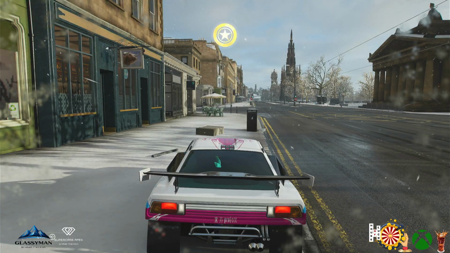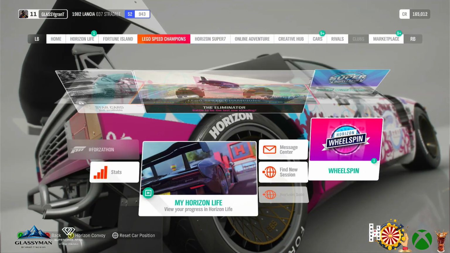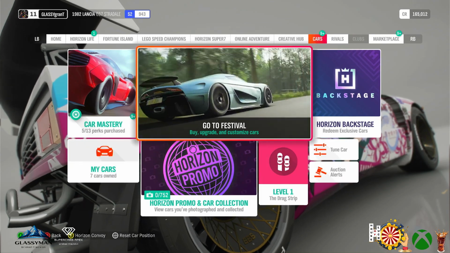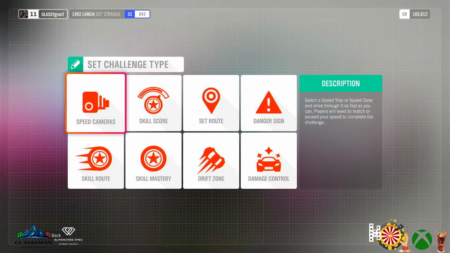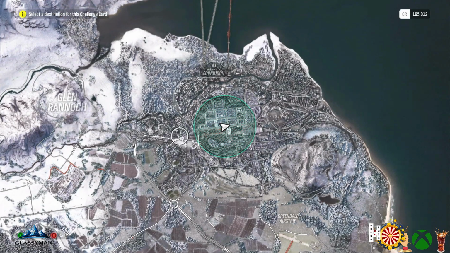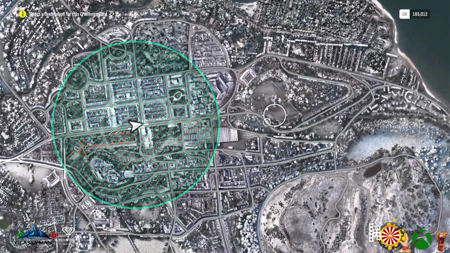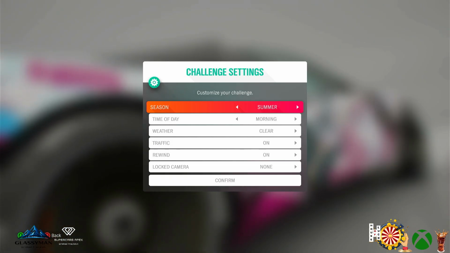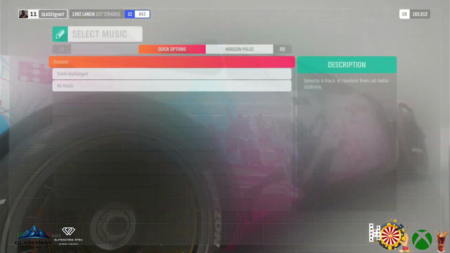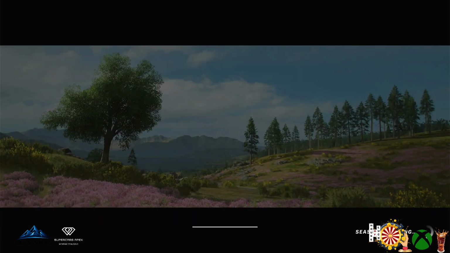Okay, so let's do it. Now you press the start button, then you come to Horizon 7, create challenge card, you set the route. Since we're in the middle of a city here, I'm gonna choose anywhere around here, as long as the road is straight. And now I'm gonna go to price everything, and you can choose the weather and leave everything else the way it is.